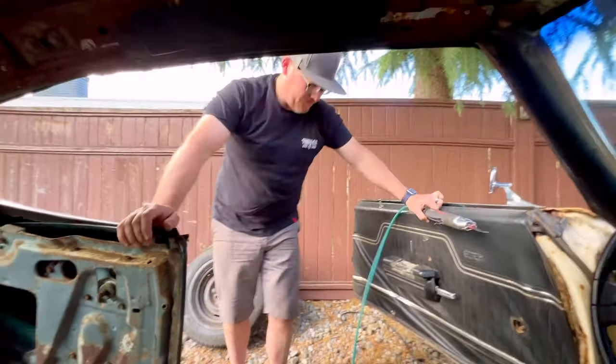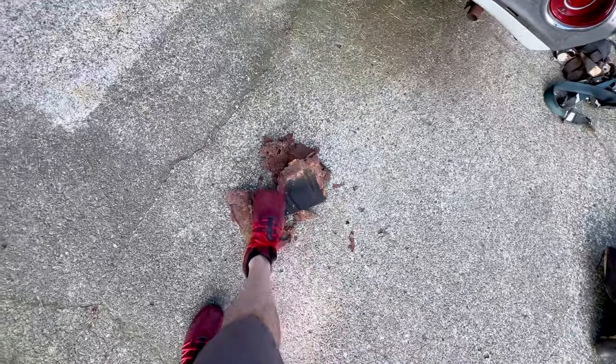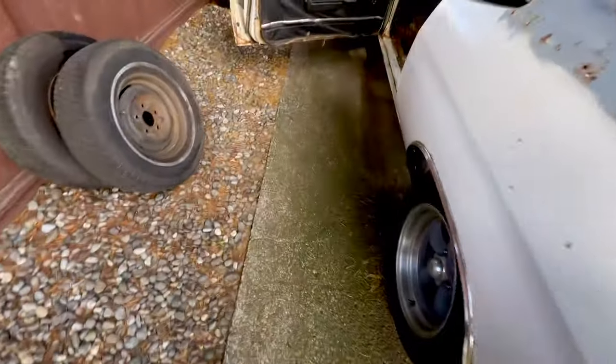All right. Well, here is the few pieces that came out that were solid. The rest of it just kind of turned into crumbs and fell out. And did my best not to let... What are you doing?